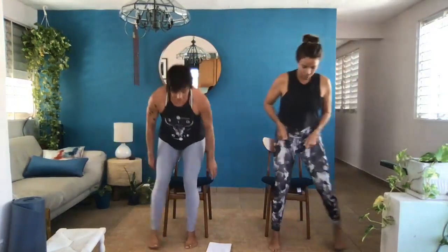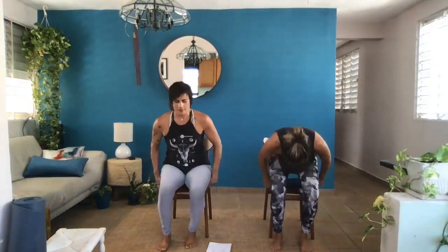I think this is one of our favorite poses, a seated figure 4. So we've got some variations available to you. We'll start with the right leg lifting. You can bring your left foot to the knife edge on the floor, or you can bring it onto your stack of books or blocks, or if it's available to you, you can bring your ankle to the top of the left knee. So the right ankle to the top of the left knee.